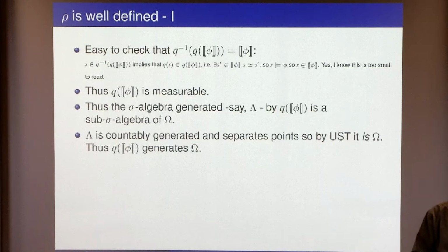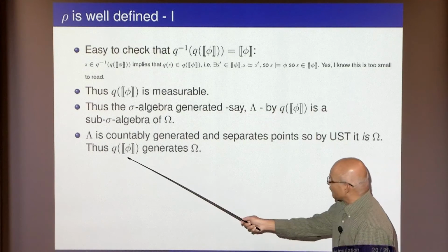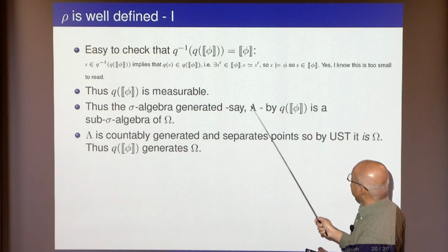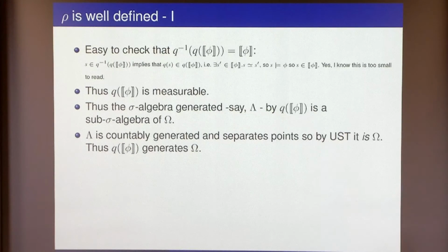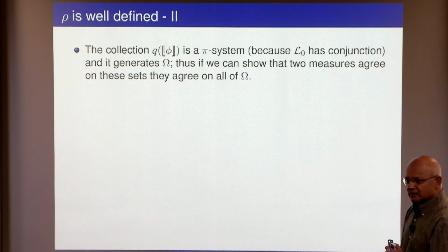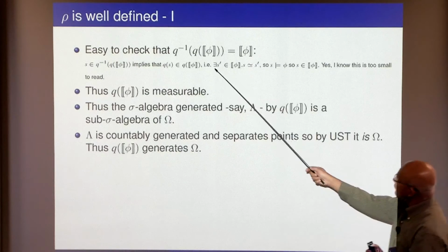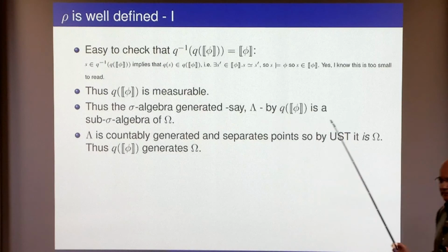So this is the power of this theorem. You start thinking, oh, I can only do this on the definable sets, and that surely must be far too few of them. But this theorem tells you, don't worry, just do it on what you know how to do, and I will take care of it for you. So the unique structure theorem really helps us there, because now we know that this fact doesn't just generate some sub-sigma algebra, it generates all of it. Okay, so rho is defined on all the sets.